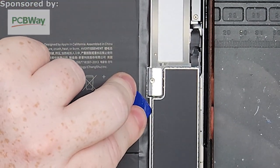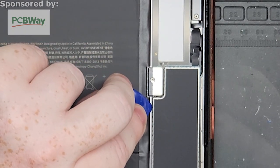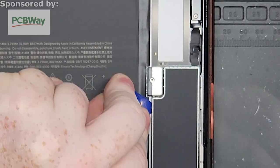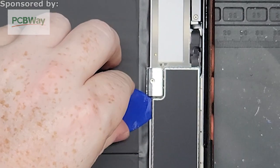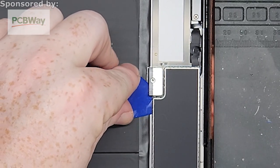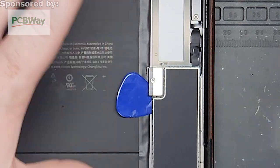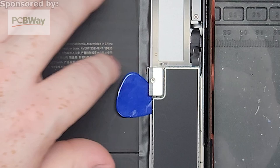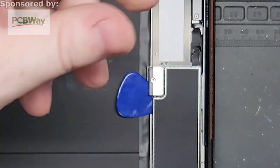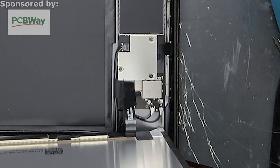So what we normally do is you go from up here right above it, get in underneath it, because all that's going to do is just go underneath the board and hit the framing. And then once you're in there, all you gotta do is rotate it up just a little bit. That's it, that's disconnected. About halfway, and that's disconnected. It's not going far behind, it's not going too far to the sides, it's not pushing against anything. I rotated it in nice and gently. So now that battery is disconnected, it's not providing power anywhere.